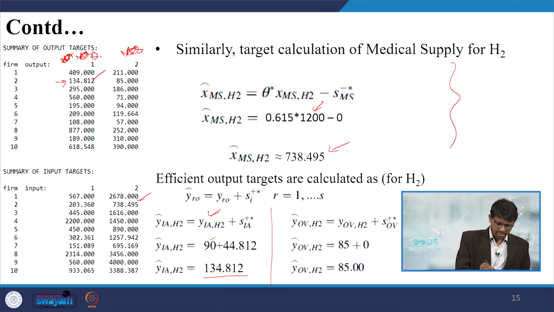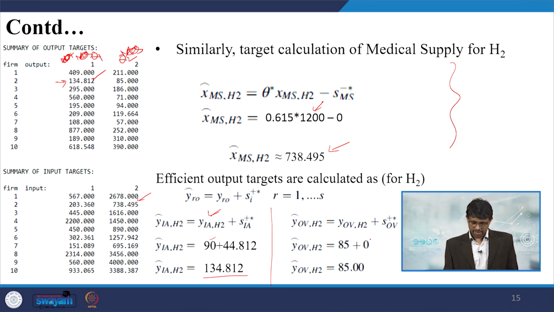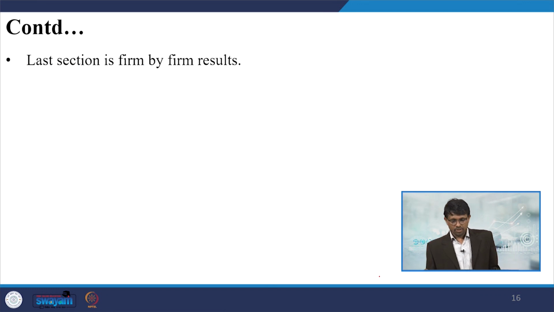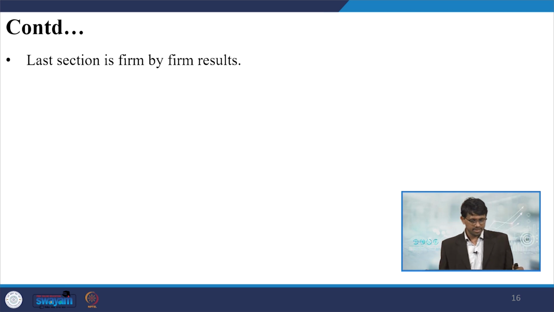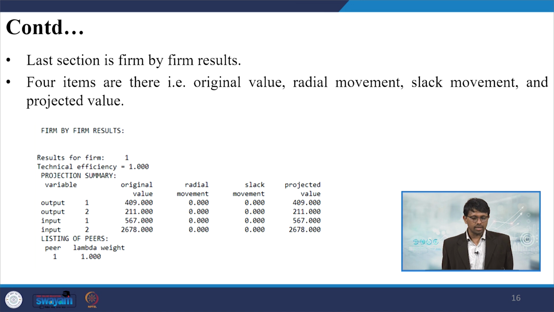Okay. And in the second case, that is the second output which I have just mentioned. So, this is basically Q1 and this is basically the Q2 which I have just shown you. In that case, in the second output its slack was 0, okay. Hence it is the same. So, that is the target based efficiency scores we explained. So, 4 items are there.